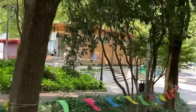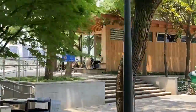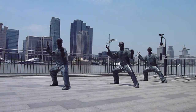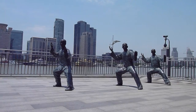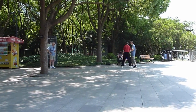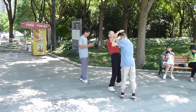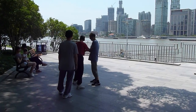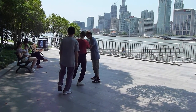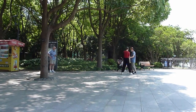This is a wonderful little service station, number 7 I think it is, and it's a place where Tai Chi happens in a more formal sense than elsewhere. As you can see, there are 3 statues of people performing Tai Chi. There are many different types of Tai Chi, it turns out, and this is a sort of therapeutic Tai Chi, and Tai Chi also takes advantage of the momentum that is developed in the body as you move from one position to another.